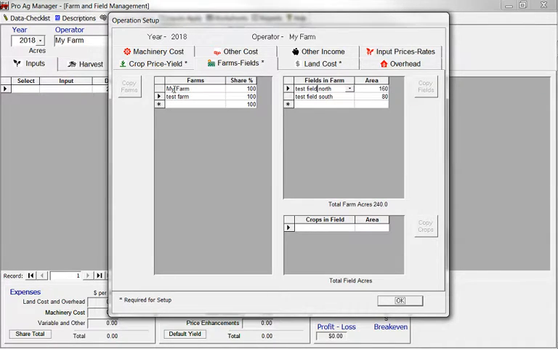We will now assign the crops to each field for this year. Scroll through the farm list and click on the farm at the top of the farm list. Click on the field at the top of the Fields in Farm list. Click on the drop-down list for Crops in Field and select each crop for that field. Tab over or click on Area to enter the area for each crop in the field.